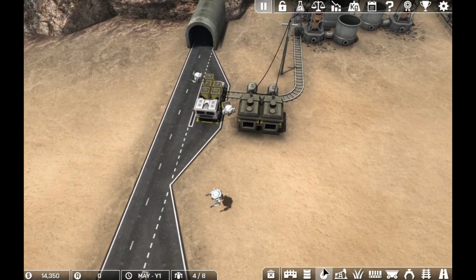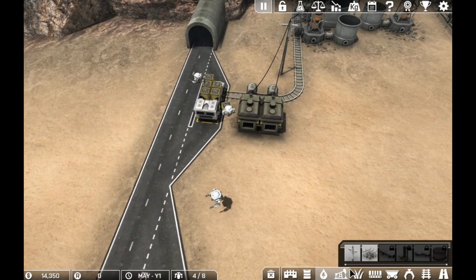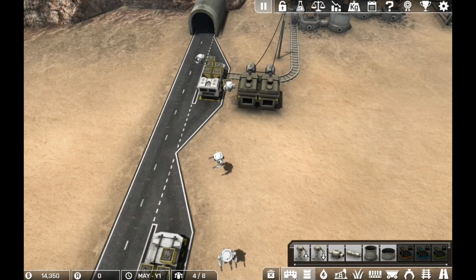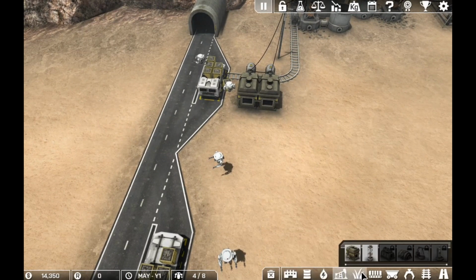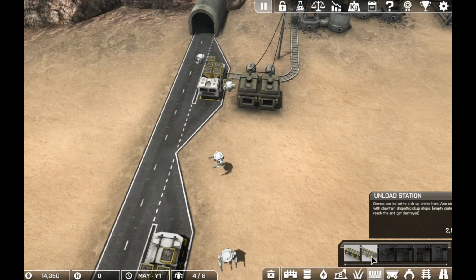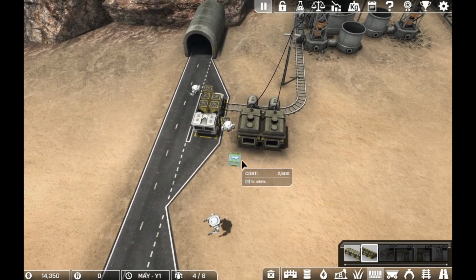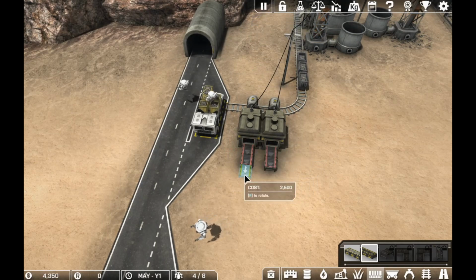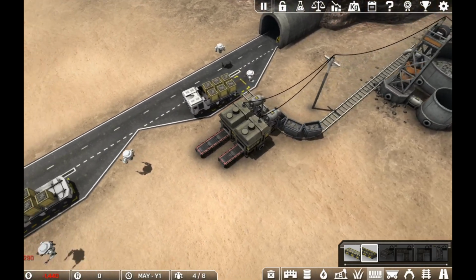Now then, let's put a couple of loads of these out there. We're running out of money, so I need to get things back up and running. I forgot where they are already. Load stations. Right, one there, one there, one there, one there. So, let's unpause the game because we're out of cash.